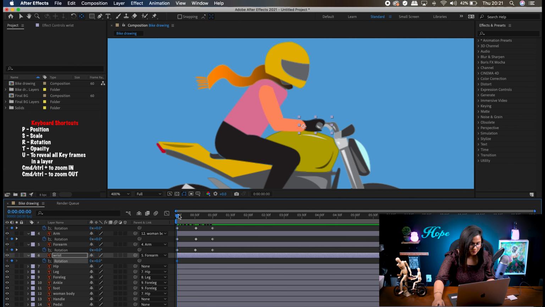See, I've just made this ankle as an extra part by mistake. You can just have foreleg and feet. You can just skip this ankle part, okay? So I'm not going to do anything with that. And I've linked the ankle with foreleg so that it moves according to the foreleg, okay?